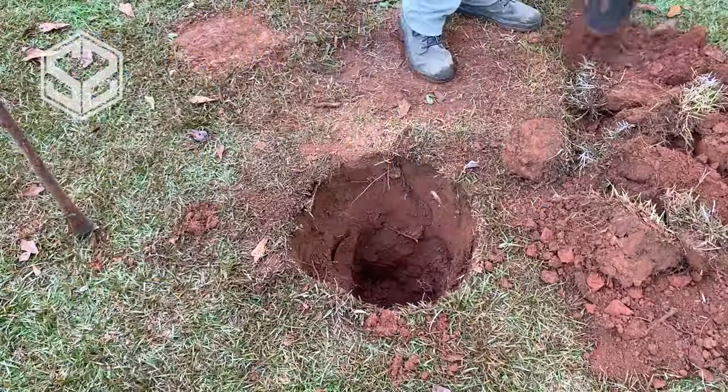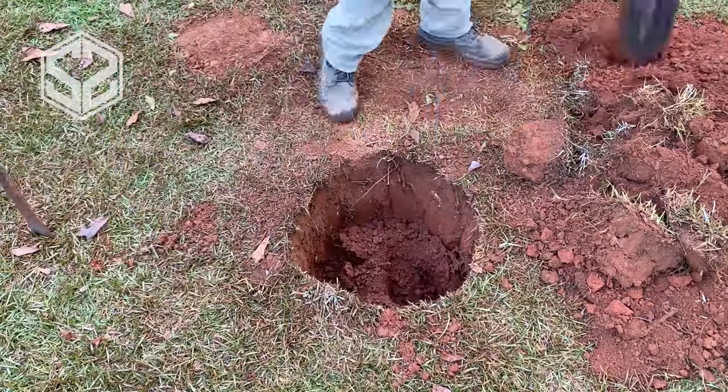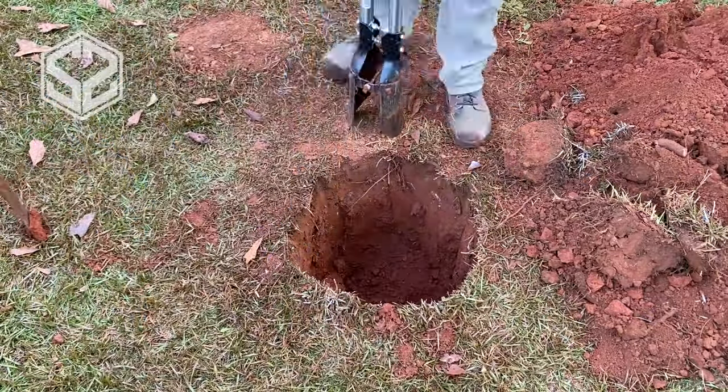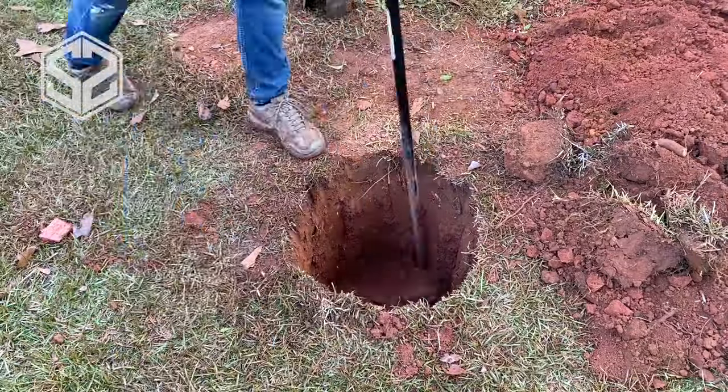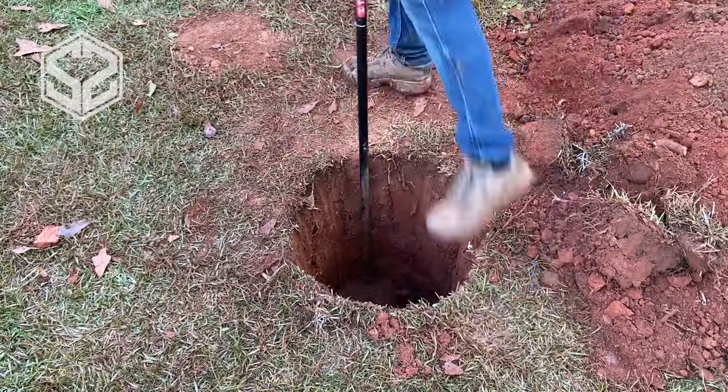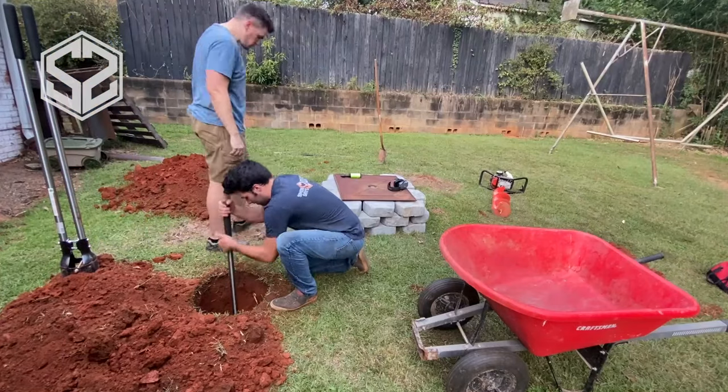The only way that this should change is if you are in northern regions where the frost line goes below 3.5 feet. That frost will end up pushing the posts up out of the ground and mess it all up if you don't go below that frost line. So just check and see where you're at, what that frost line depth is.